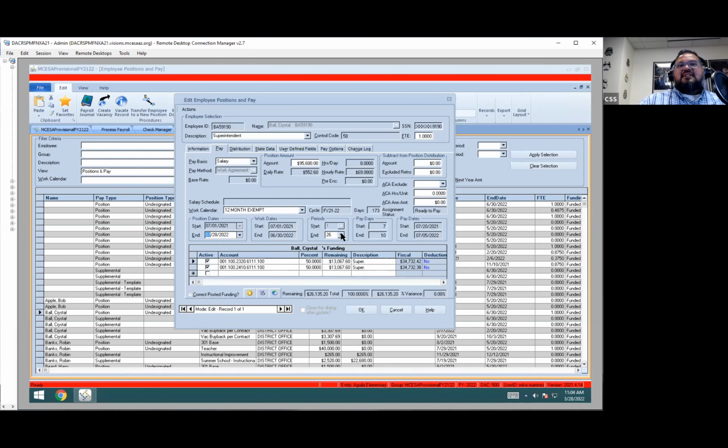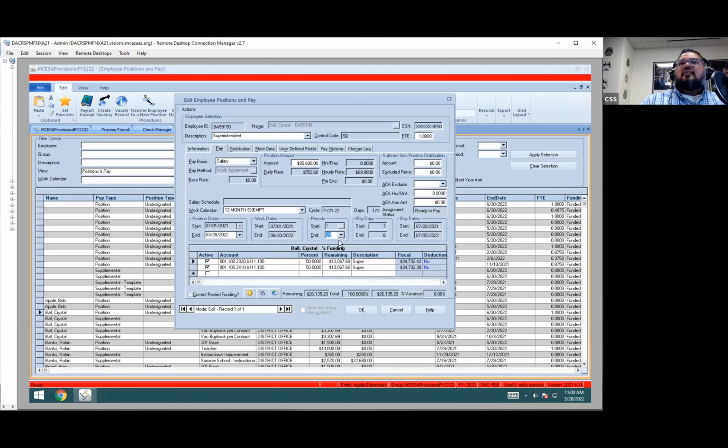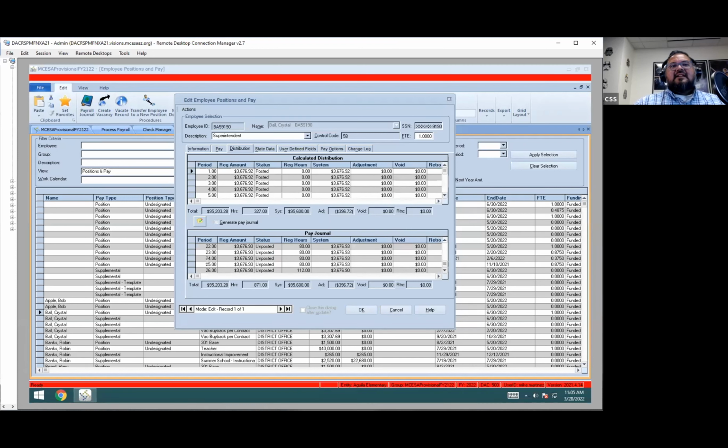I need to change this position pay period end to match that position end date, which is going to be right in here. Then I will go ahead and click OK. But let me cancel on it. So right now, I see that this position is still generated all the way through to pay period 26. Issue paycheck does not remove these records in here. That's what you're seeing when payroll pops up. So by changing her position end date and changing her position ending pay period, I click OK.